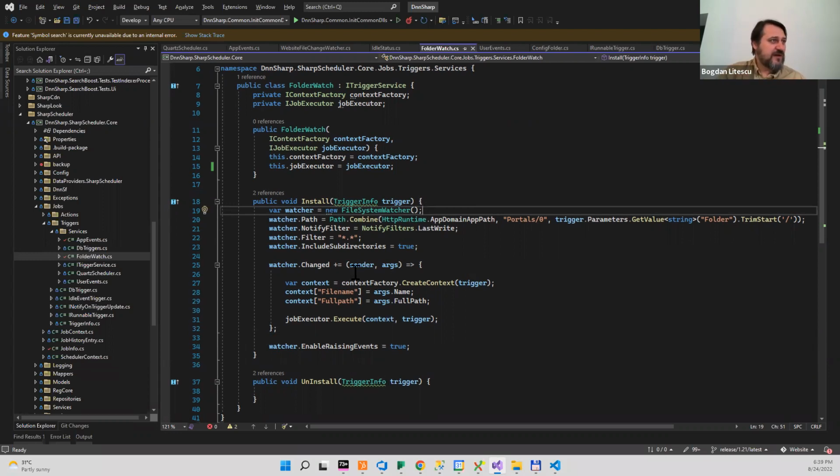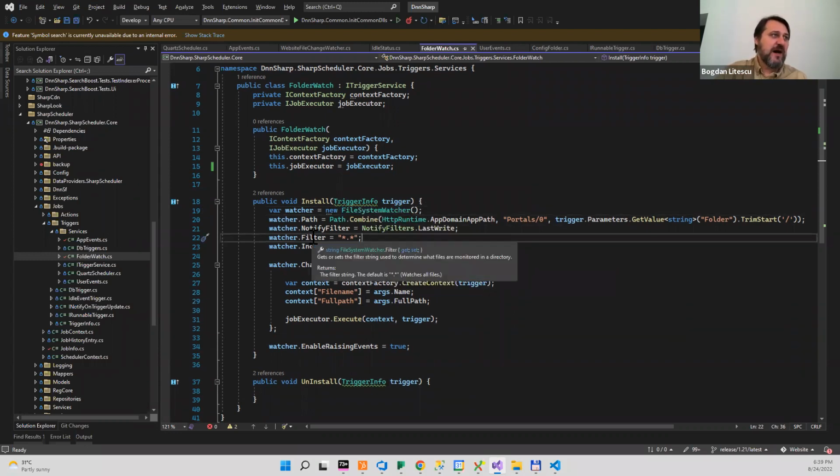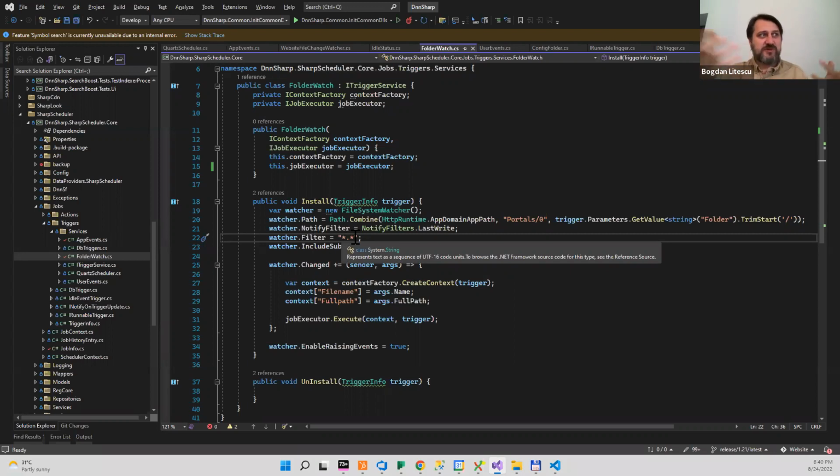Because we already see the file system watcher gives us some very easy quick wins. Like we can filter by extension. So right now it monitors all the files, but maybe we want to only monitor, let's say, PDFs, right? So then, of course, we don't want to hard-code this. Maybe in some cases we want, but we want to build a more generic one. We want to let the local developer configure it inside the trigger.